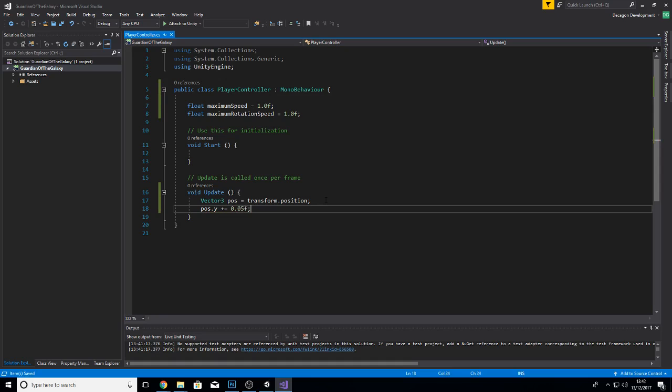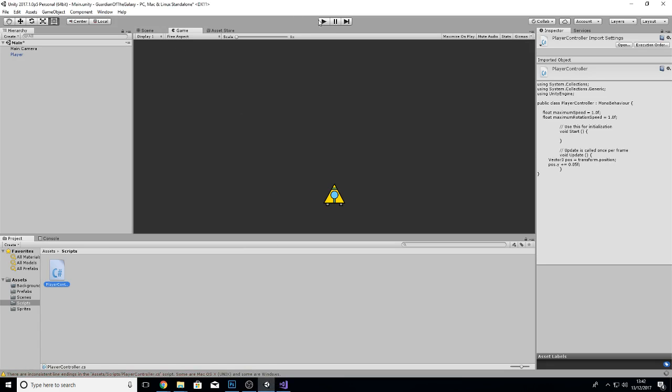Let's save that and see. I think this is going to be quite fast, even though I put 0.05. I've got a feeling it's going to be fairly fast. So I'm just going to press play and see if it affects it. No, it doesn't affect it. I'm being mad.